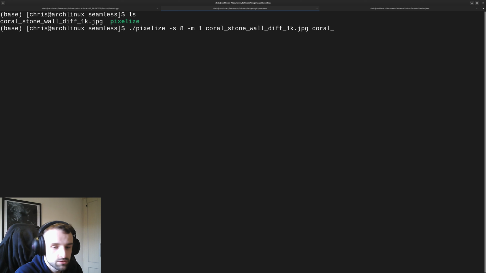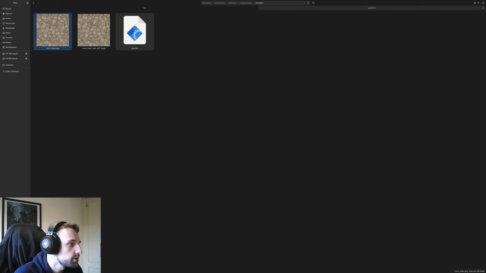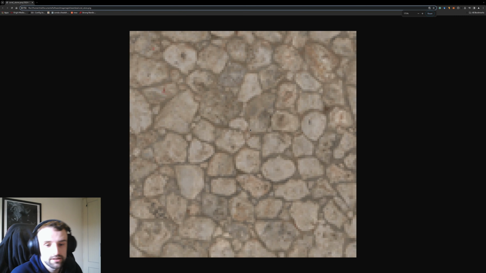And you just set the output to whatever you want it to be, so I can have it shortened, and set the type so I can convert it to a PNG if I want. So I run that, it's done. If I go to my folder now, there it is. When I open this and show you, there you go. We have a kind of pixelated version.